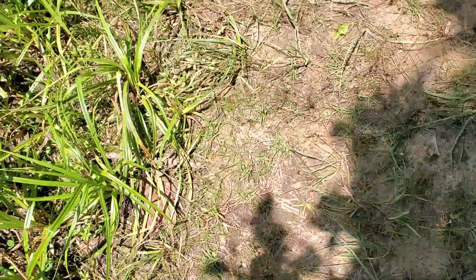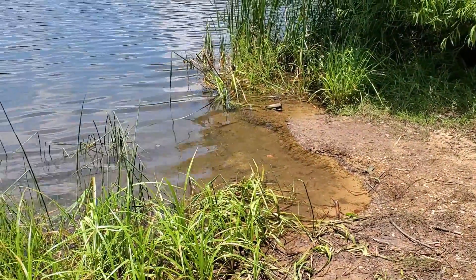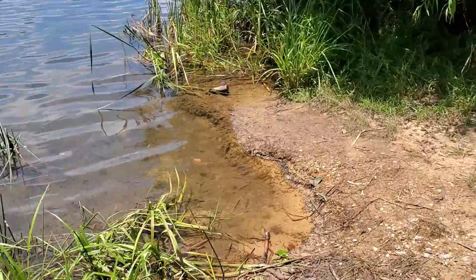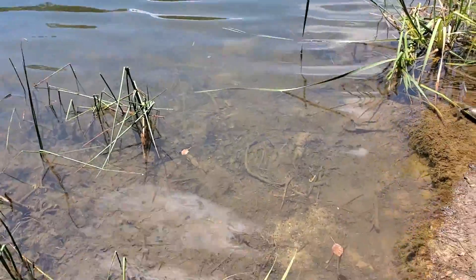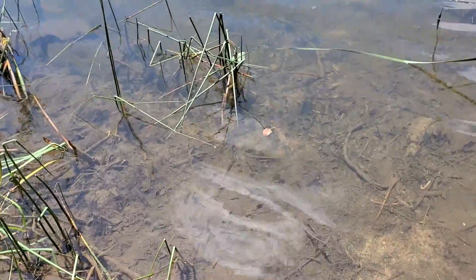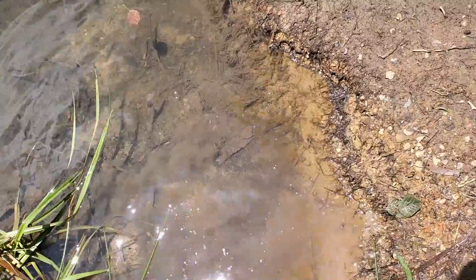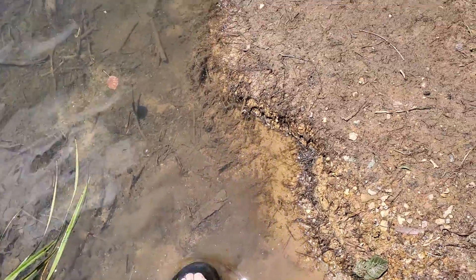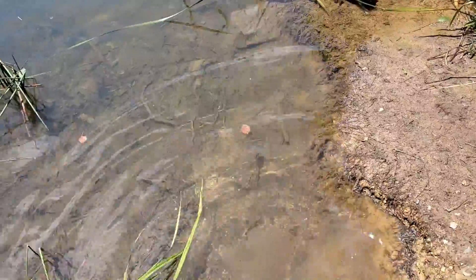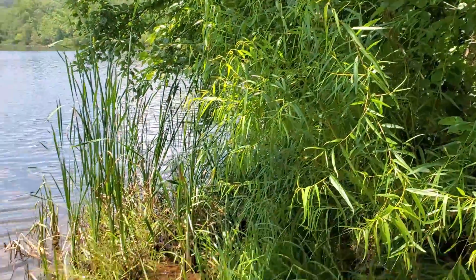I wasn't videoing, but I got to right here because I was going to rinse off my feet in this water, and a huge snake just splashed and went into the water underneath. That's fun, but I should be fine because obviously he's scared of me. But the beach is literally right there, so that's kind of scary.